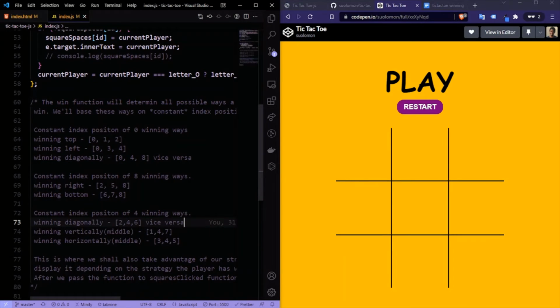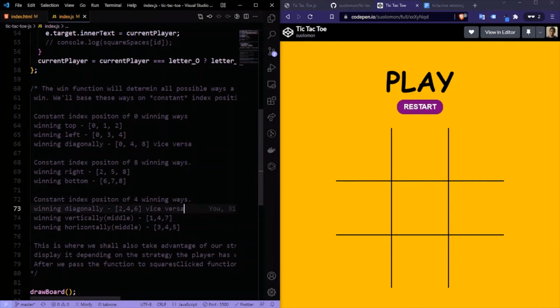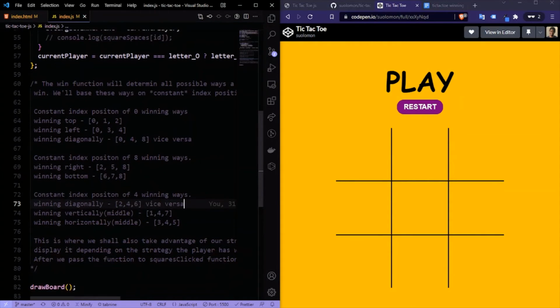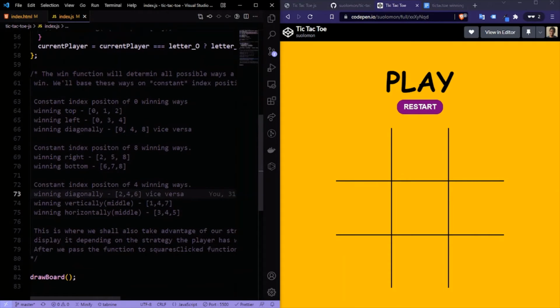Okay, now to our very interesting part of this build, creating a function that is going to show us which player has won in what way and in which way. I've listed a descriptive comment for you to read through when you check it out on the Git repo to make it very easy for you to understand. And I'm going to explain everything here to really paint a picture in your mind.